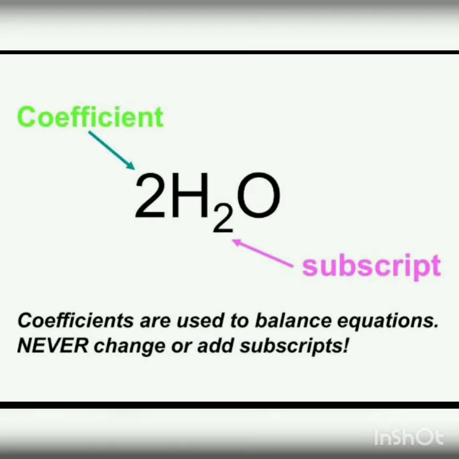So, in this example, we have taken 2H2O. The figure 2, that is the coefficient 2, multiplies the whole formula H2O. It is not just the first element which is to be multiplied by this 2. That means 2H2O contains 4 atoms of hydrogen and 2 atoms of oxygen, as the coefficient 2 multiplies with the subscript. Now, let us understand it better with the help of an upcoming video.